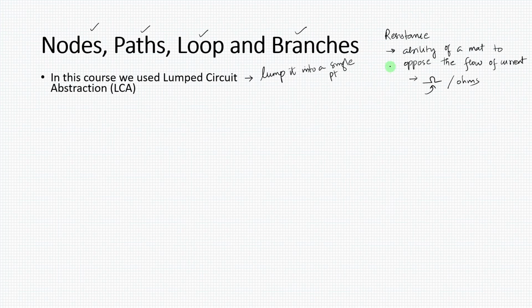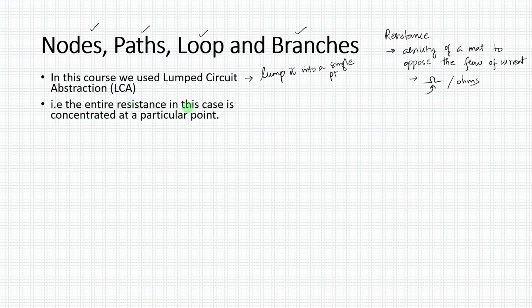Now, for example, in case of resistance, in engineering circuit analysis that we are going to discuss, the entire resistance in this case is concentrated at a single point. That is why when usually we draw circuits, we represent it like this. So the entire property of the resistance of that particular conductor or the elements which are connected to that conductor is concentrated at this particular point. When I develop this circuit, you can see that I'm just drawing things like this. So this represents the entire resistance associated with this particular conductor.